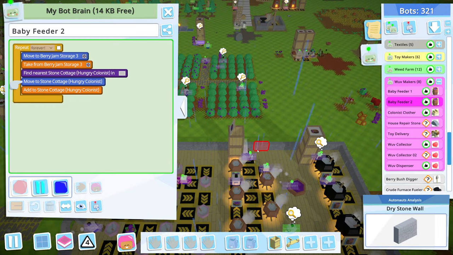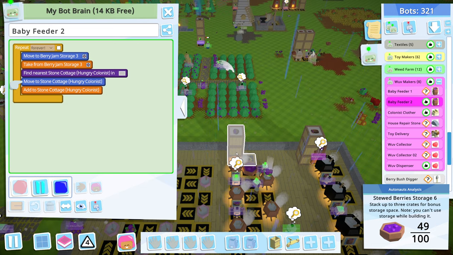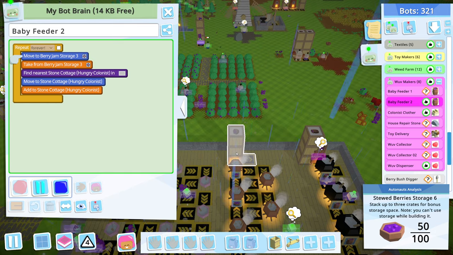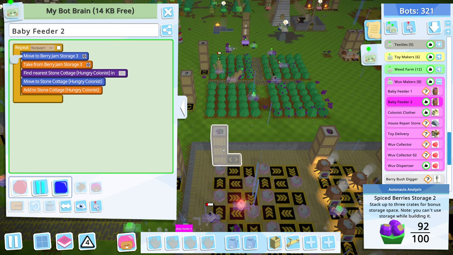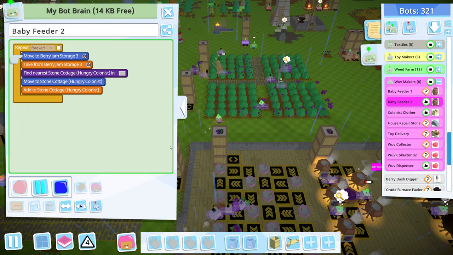Nice. And how's our stewed berries going? We're still at 49. We've been just sitting at 49 for a while. So that means we're using the same amount we're making right now. So that's actually really good. Not too much. This is at 92, which is good. That also means we don't have overproduction, and also means we're not underproducing at this time.